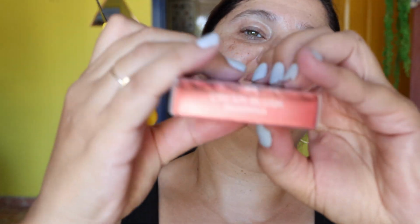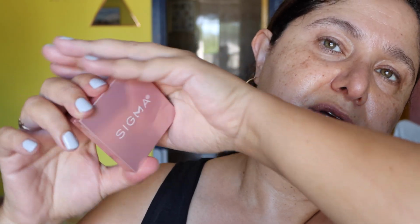And now we've got a cream blush in Pashmina. Give your cheeks a radiant, dewy flush of color with this silky smooth cream blush formulated with nutrient-rich ingredients. The long-wearing lightweight texture instantly blends into your skin for a natural-looking flush. Let's open this up and see what the color is. Oh, it's actually on the side of the packet there. Pashmina. Love it. I love how it comes in this light pink finish.